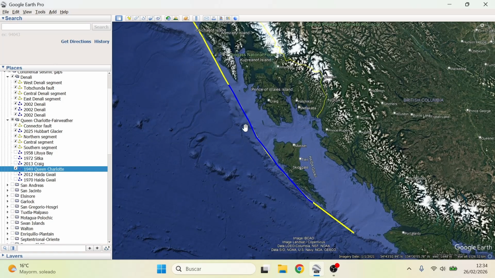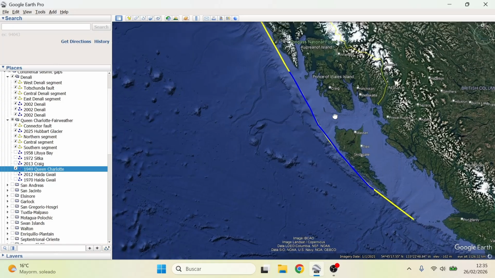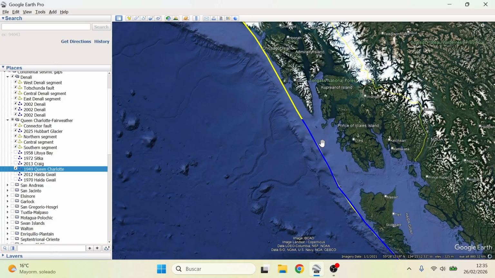That is a very long distance, and the magnitude of this earthquake was around 8.1 or maybe even 8.2 on the moment magnitude scale. But it did not cause, at least that I know of, any fatalities, because it was in the ocean, and it caused very strong ground motion here in this part of Alaska and Canada, but it did not kill anyone, I think, or cause major destruction, because it was basically offshore.